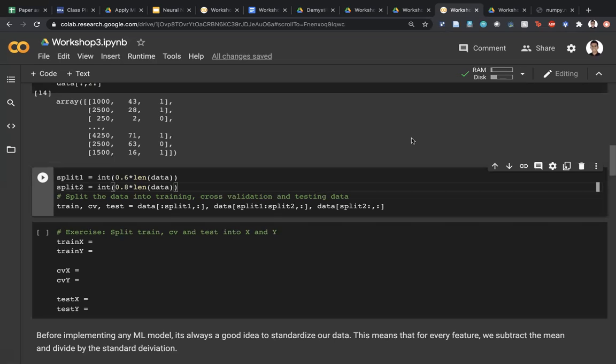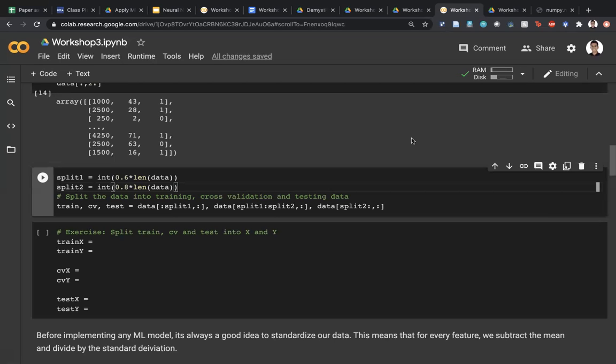Then see which of those 20 models does best on the cross-validation data. Whichever one does best, you say, okay, that's going to be my model. You pick that model. It's already been trained on the training data. And you use that to make predictions on the test data to see how you're doing.